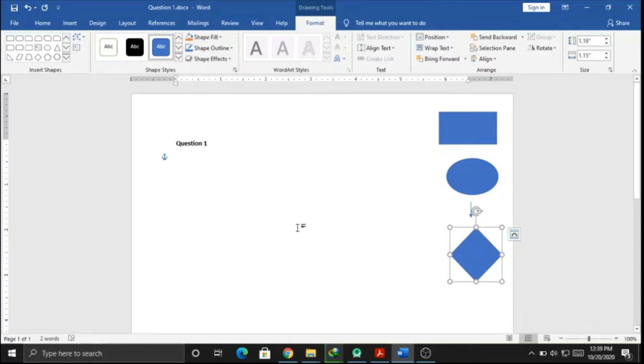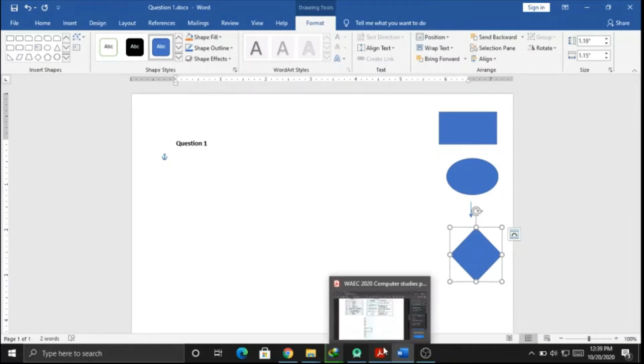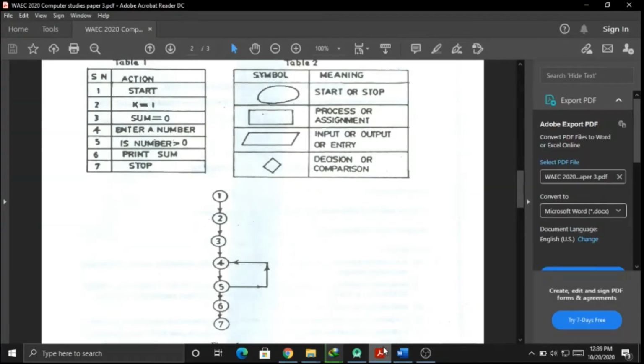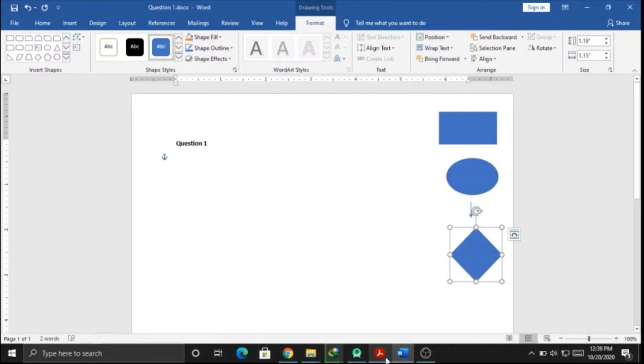What other shapes do I need? Those are the shapes that I need, there are 4 of them. The parallelogram, I need to get that as well. That looks okay. So these are the shapes that I would need for this question.